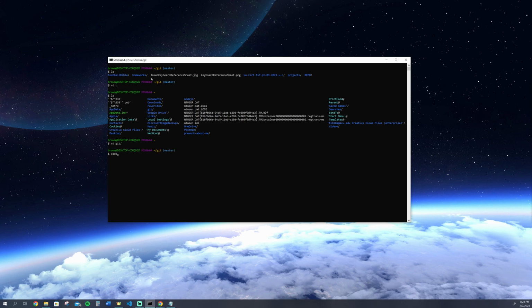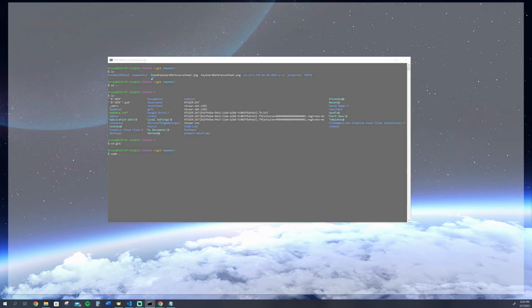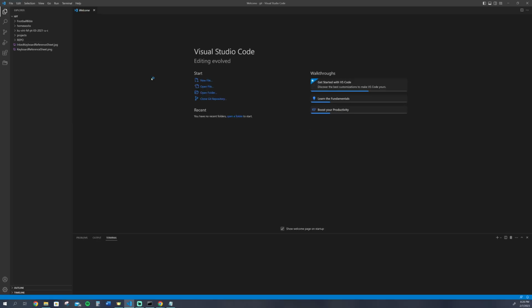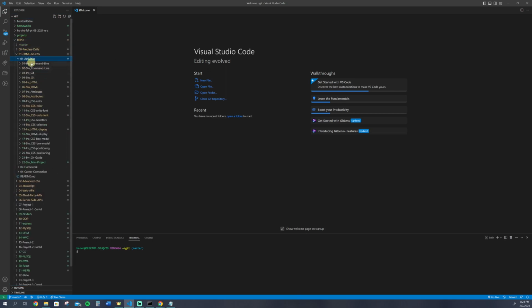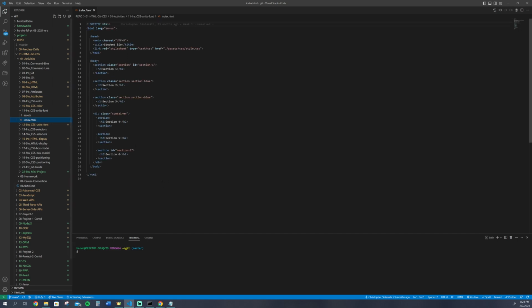So now I'm going to type in code dot, and you see I didn't get that error, and now it's open in Visual Studio Code. It opened up my Git folder up here at the top, and I can see all the different things underneath, all the code I have underneath, and so on and so forth. Then I can open up my code from here, and this will give me everything that I need. Now I have the ability to go ahead and edit my code. And that is a tutorial on how to download VS Code. Thank you.